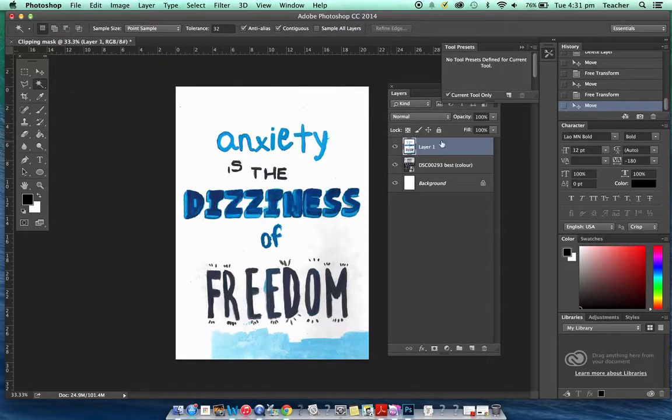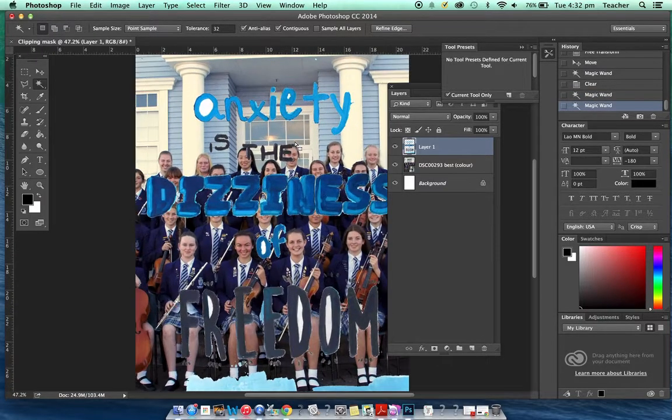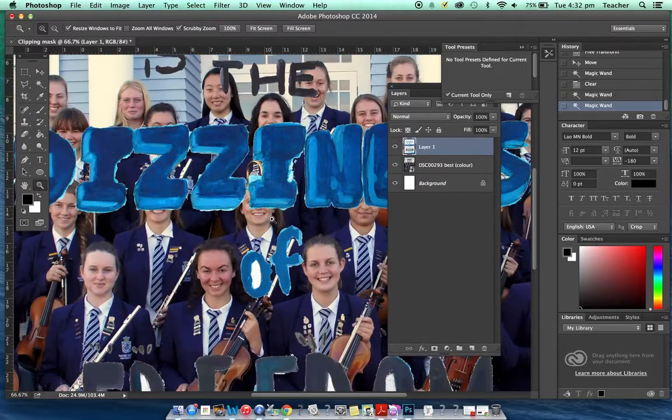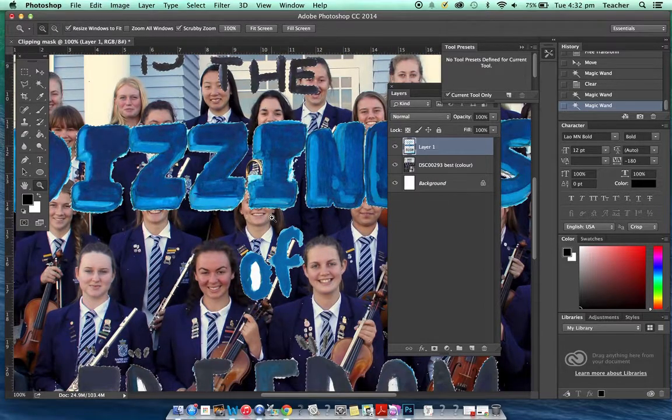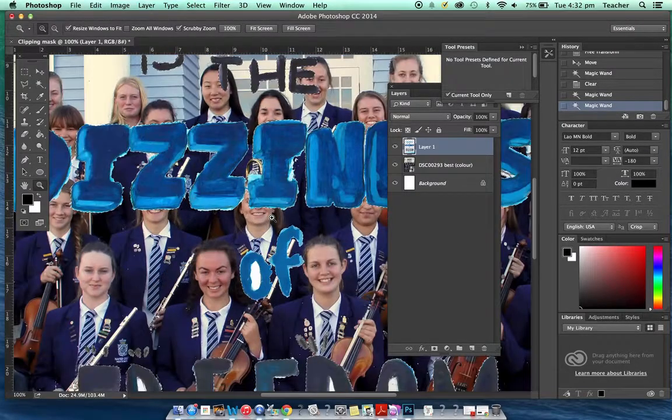Okay, so I'm on my top layer and I want to get rid of that background, so I'm just going to click on it and delete. But also I need to get rid of all the spaces in between. So I'm just going to hold down Shift, and I may need to zoom in. Now you can just do it with your mouse, but if you don't have a trackpad or a mouse like that, you can use this tool here and zoom in. If you want to zoom out, you hold the Alt or Option key and it becomes a minus. You let go, it becomes a plus again.